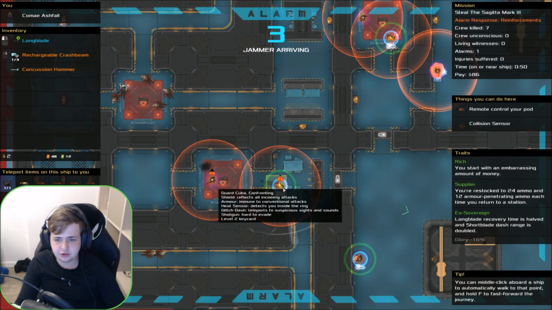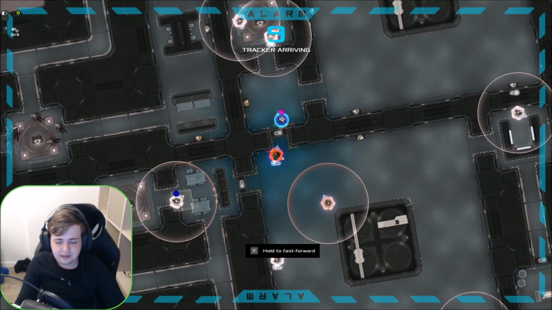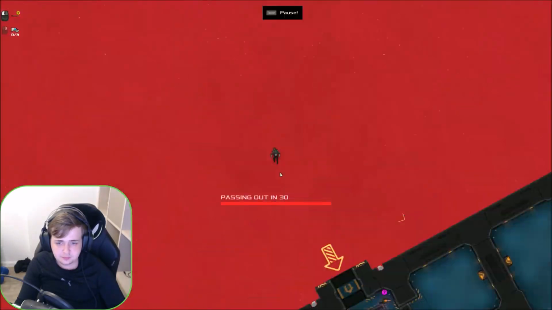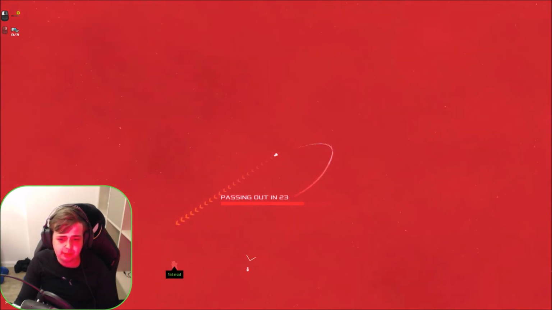Crash beam, that person's shield. Ah! I was halfway through lunging at them. I got shot with a shotgun. Now, I have been shot with an actual shotgun. Which means I am now passing out. So if I am incredibly inept at picking myself up in my ship, this is what happens.